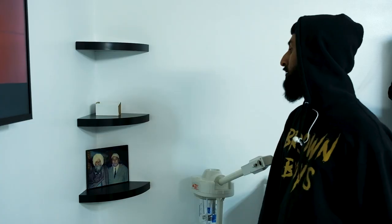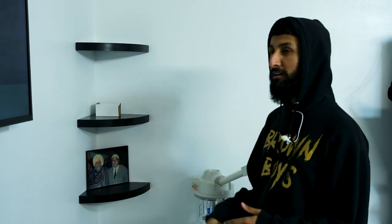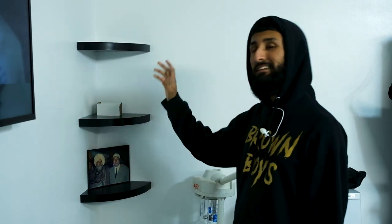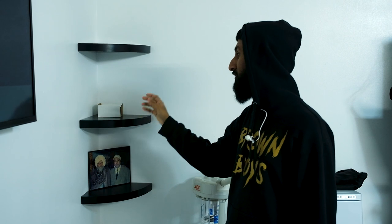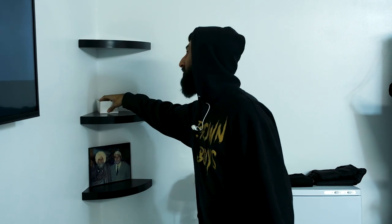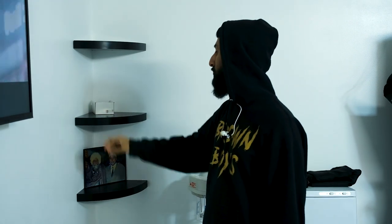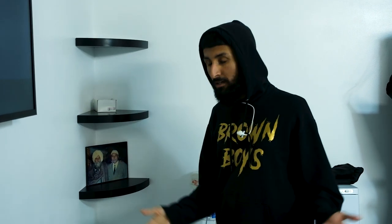In this corner I got these three shelves — I installed them, got them from Canadian Tire, about 20 bucks each. Ideally I want to end up selling products on these shelves, but for now I got two OGs, two of the greatest men I've ever had the pleasure of knowing, and some outdated business cards. Whenever I get my beard oil or whatever I decide to sell, I'll move it around and put the products here to make it more accessible.